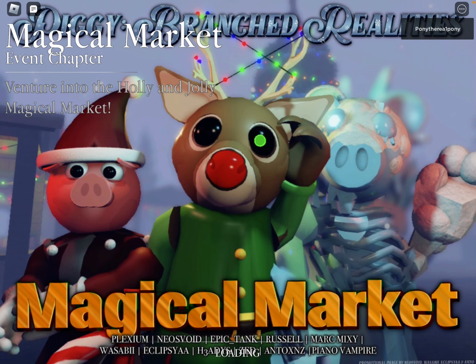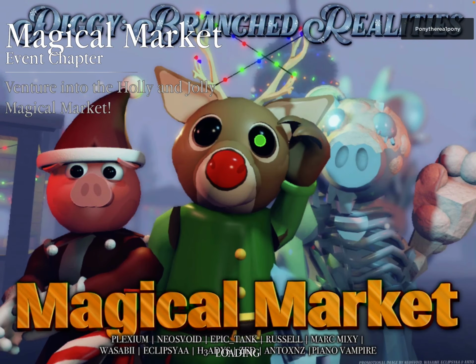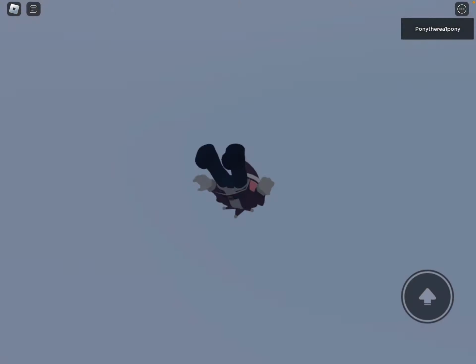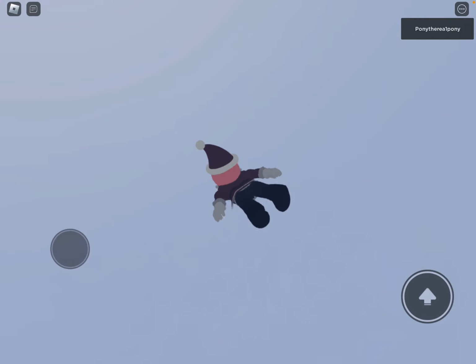Okay. Alright, let's go. Make sure that you guys have the little boxy boo morph, in finger quotations, in Piggy Branch Realities, because I think it's only going to be here for a little bit longer. Alright, what is this?